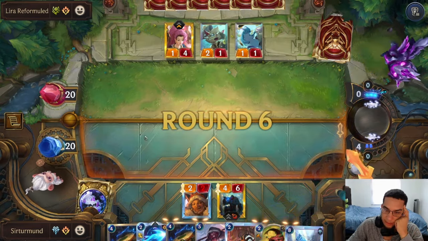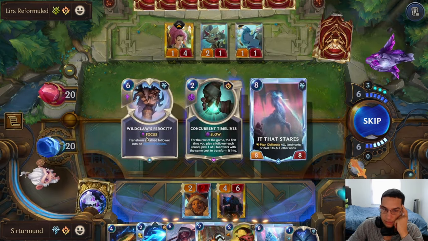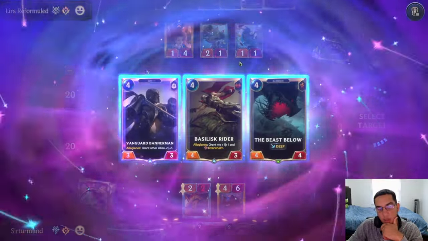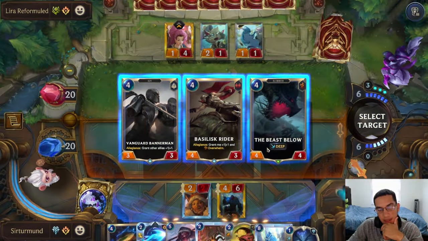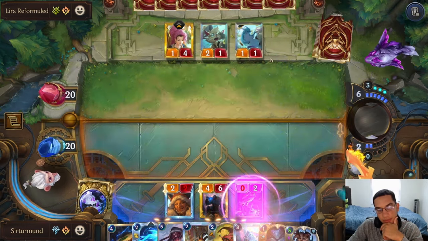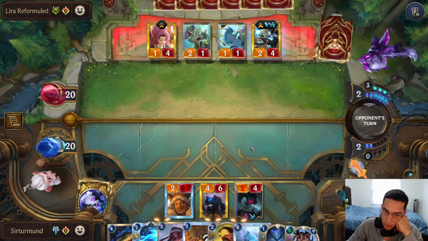We can go ahead and play it this turn. I like the Wild Claw. I like the Wild Claw Ferocity. And let's go for the Beast Below. He's still gonna have minus two and vulnerable. Right? So at least there is a big four health unit that the opponent has to watch out for.